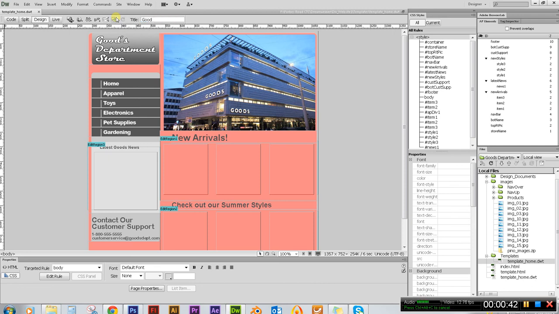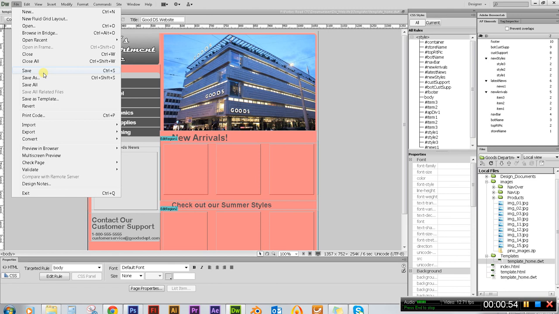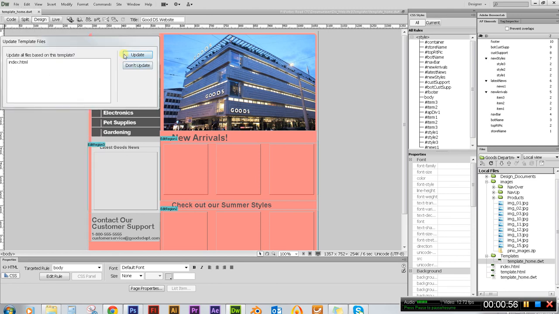I'll put goods DS. Actually, I'll just put website, and then I'll do a file save, and then it'll say update all files based on this template, and our index will be listed there.